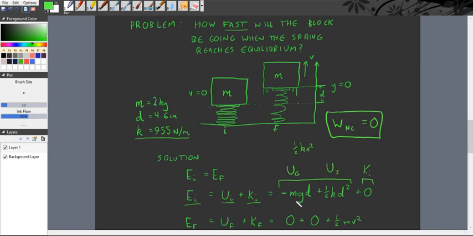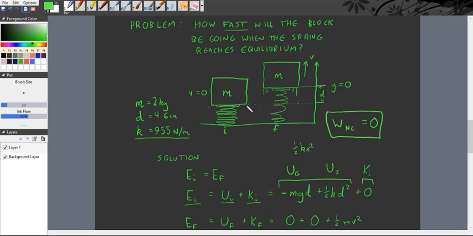Well, remember what I've been saying. You can set your zero height, your reference height, to be whatever you want. It's actually arbitrary as to where you set your h is equal to 0 point. And look here. For our convenience for the spring potential energy, we set the final condition, where the block finally is, as y is equal to 0.